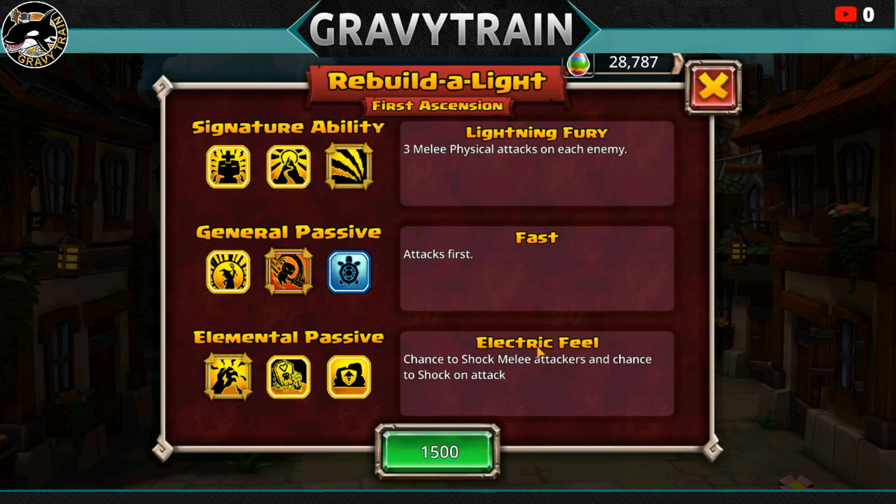The elemental passive, Electric Field, chance to shock melee attackers, and a chance to shock on attack. So this one actually is just on attack, not on basic attacks. So if you had a combination of these two, it would actually work out real well. I'm going to keep this for this hero for now. So Electric Field is good. Beloved is kind of meh. When this hero is killed, all allies will attack the killer. Like, who cares? You don't want your heroes to die.